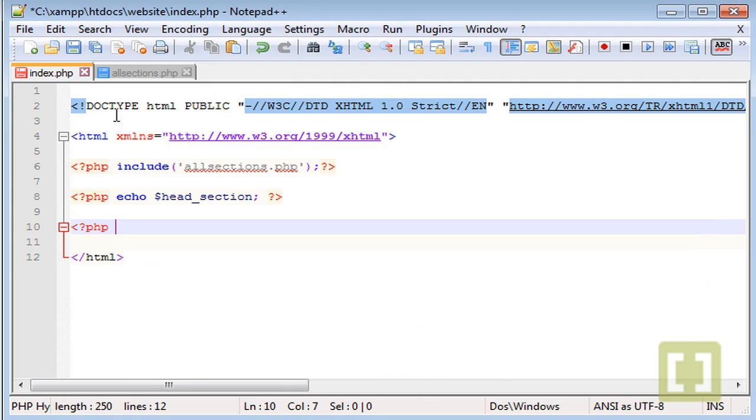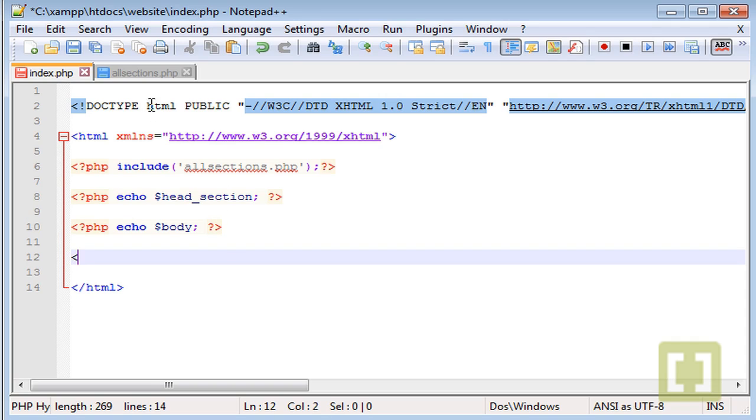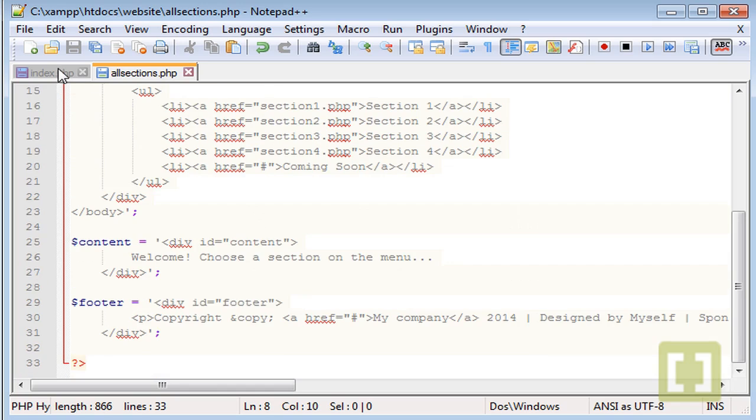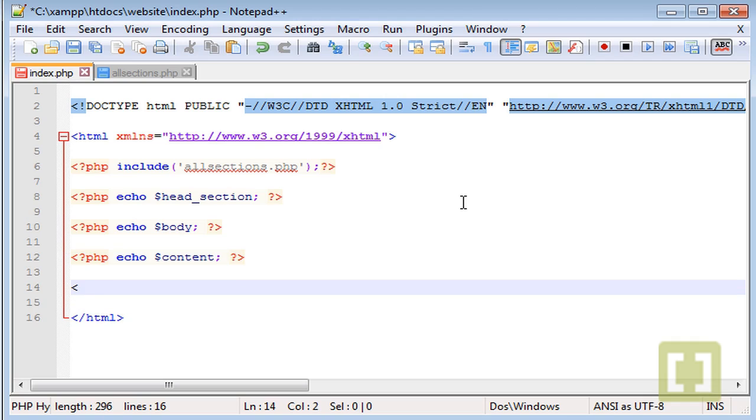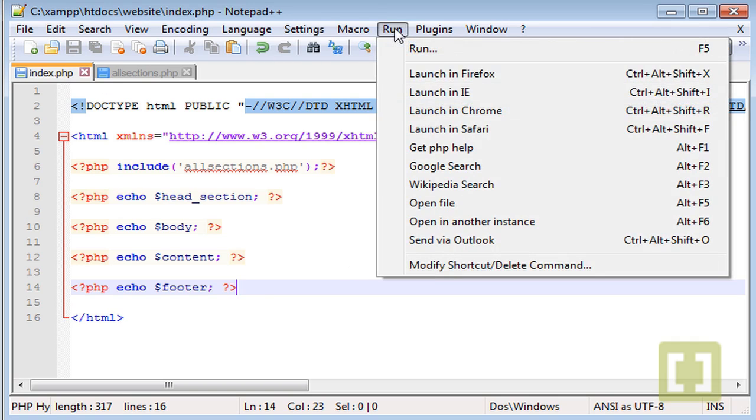So now echo the body section, the content, and finally, echo out the footer. Okay, perfect. Now let's see if all of this works.